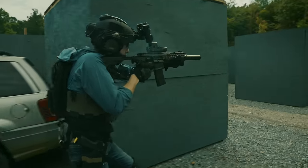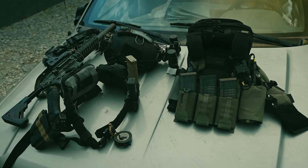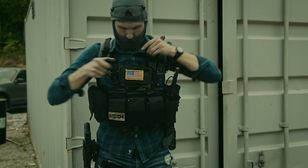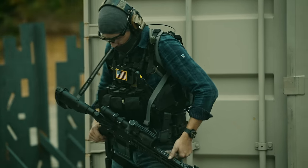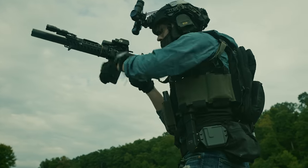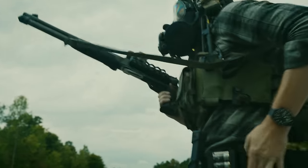And a lot of people, and this has gained a lot more popularity over the last 10 years, even 20, but really the last 10 years, a lot of people are starting with a shooting belt, even before getting a plate carrier or a chest rig. Now, I personally think people should probably start with a chest rig. It's a little bit more useful with a rifle in some ways than a shooting belt. But having a belt with a holster, a couple magazine carriers, does allow for very efficient training on the range, and you're not having to worry about a whole lot of added variables of something like a chest rig.